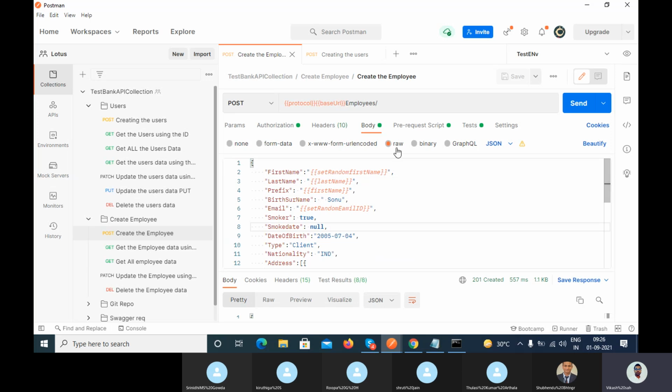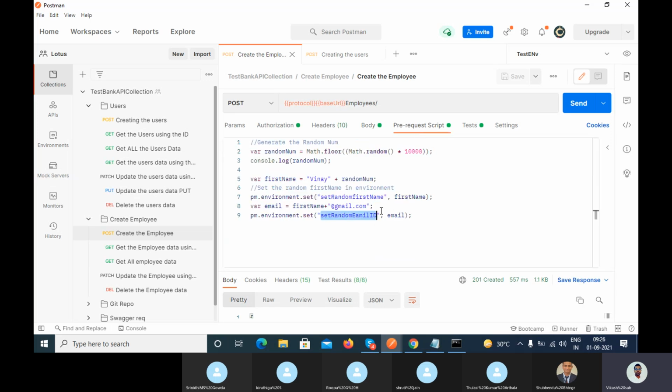If you want to use this random number in some other place, you can use it. Let's suppose you want to use this random number in some other place to generate a unique one every time.